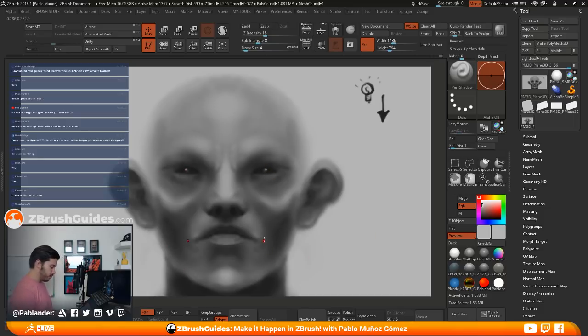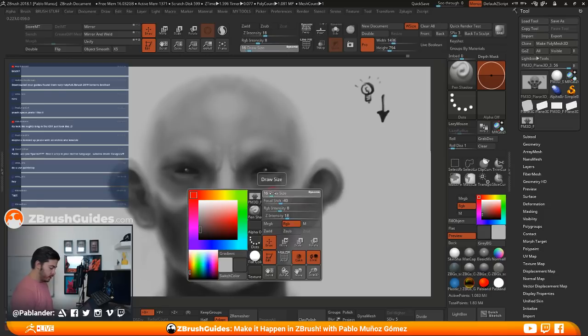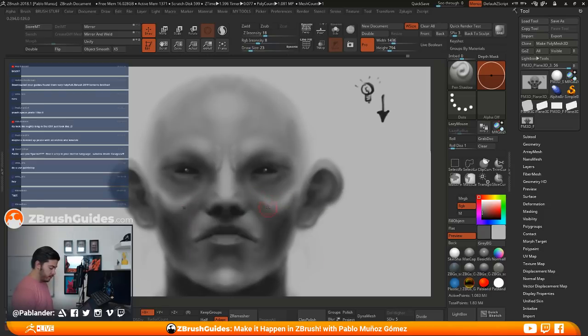All right, so that brings this thing a bit more alive. And again, we can keep tweaking or refining this shape here. What's cool about this technique is that we can use any sculpting brush, like the move brush, and tweak all this. So that's why I didn't get rid of the ears, because we can very easily play with those and change the size and the shape.